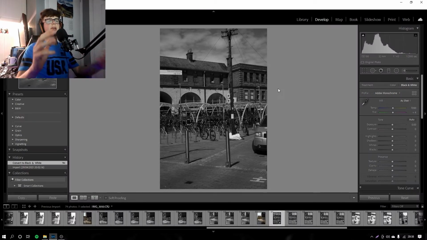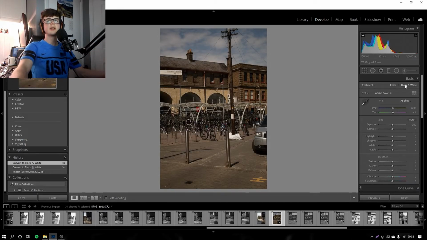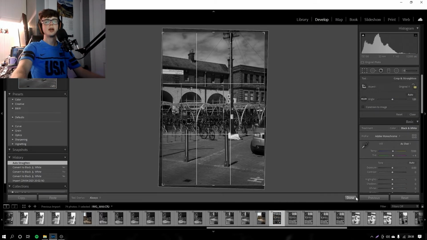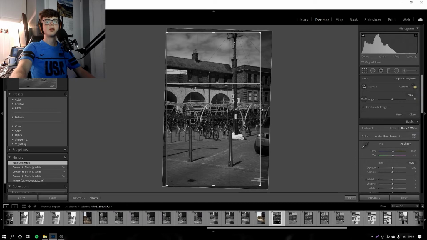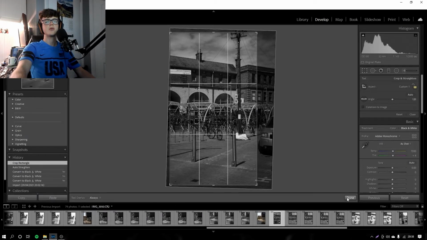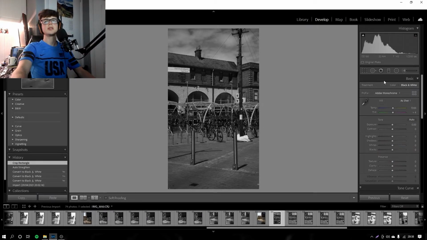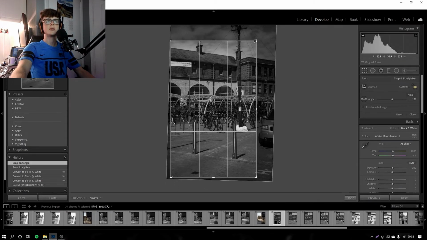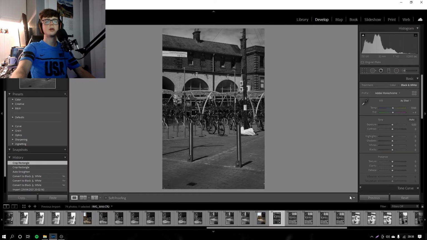Obviously when I was taking these photos on my viewfinder, I had it in monochrome, so I didn't see a single bit of colour. So when I click on them for the first time and they come through in colour like this, it really takes me by shock, and I'm like, oh, okay. So what I want to do here is straighten it out, but I also don't want this car in shot, because if you ask me it ruins it a little bit. It's a really slim photo at the moment, but I don't want any distractions in it, so I'm going to crop it down a little, like that.